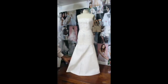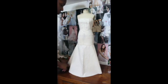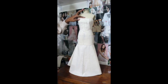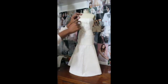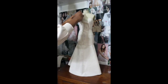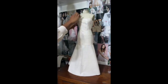If there are any adjustments you want to make now, you want to focus on the hem area. You want to make sure you get that nice and rounded and even. Also, you want to go back up here to the neckline. I think I actually want to lower that neckline just a little bit. This is going to be folded down. I'm just going to put some pins there so you get a better view of what this is going to look like.